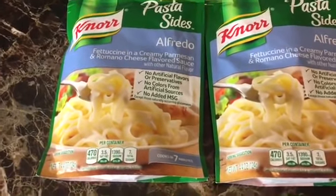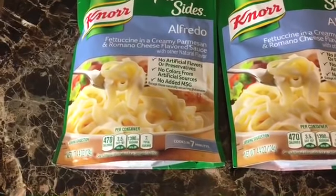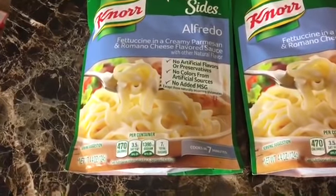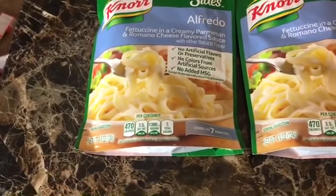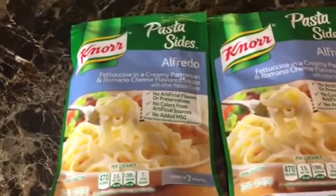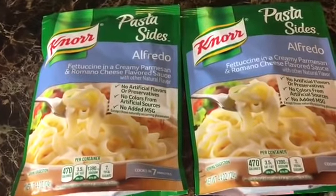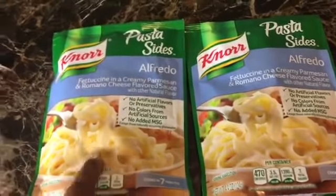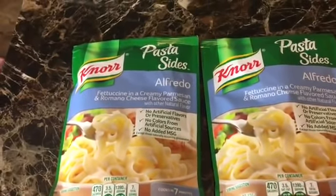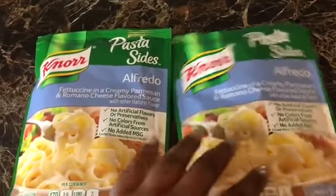They finally came out with a coupon. To be honest, the coupon that they came out with is for another kind. I don't like that kind. The ready to eat, it tastes funny to me, so I ain't gonna be picking up that no more. So because I had some coupons, I wanted to see if it worked on these Knorr pasta sides at the Dollar Tree, and nope. It don't work. It beeps. So if you got that coupon, free pasta side because it's $1 off each one, and it beeps. So the coupon has to be put in manually. But free pasta side.